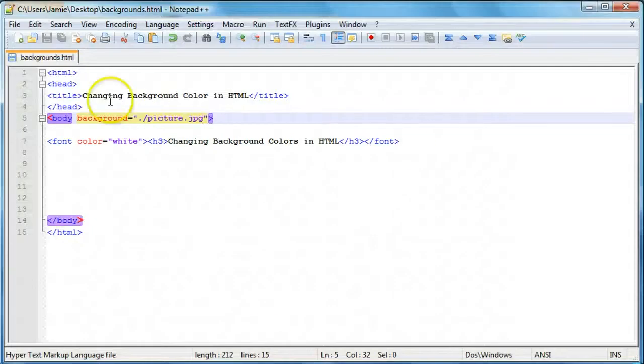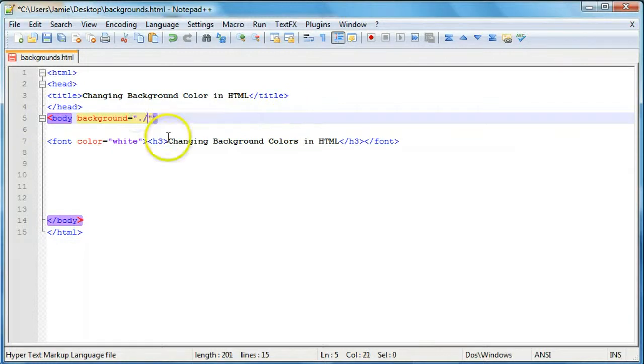So let's come back over here, and I'll show you another thing that you can do if you want to add an image to your web page. One thing that you can do is add it using the directory structure here. But let's say you want to use a URL. Let's say there's an image you like online, provided it's copyright free. You don't want to start infringing people's copyrights. So all you need to do is enter in the URL of the picture. So it can be background equals quotation mark http website.com/picture.jpg, and the image will display from the website on your website. Just again, make sure that you're not stealing someone's bandwidth or infringing on their copyrights before you do that, because you could probably get in a bit of trouble.